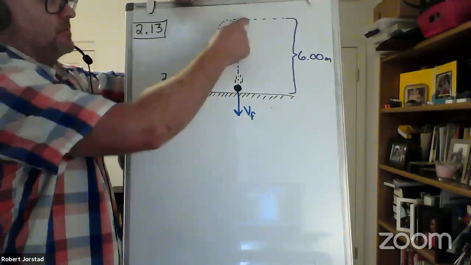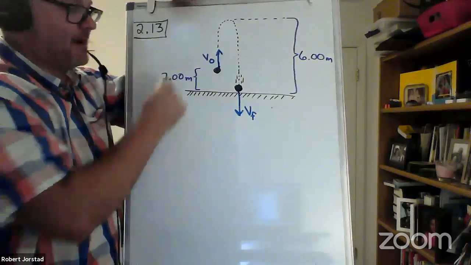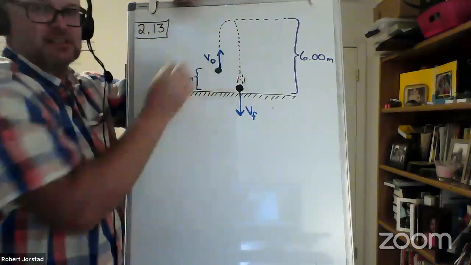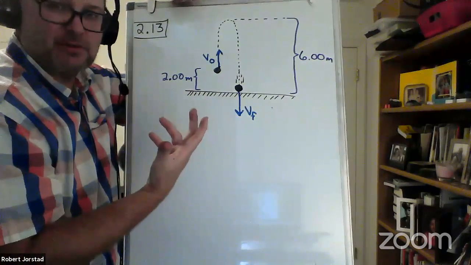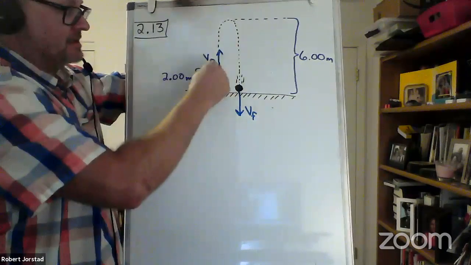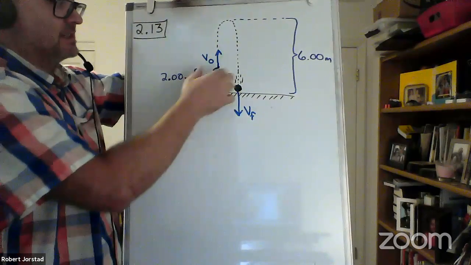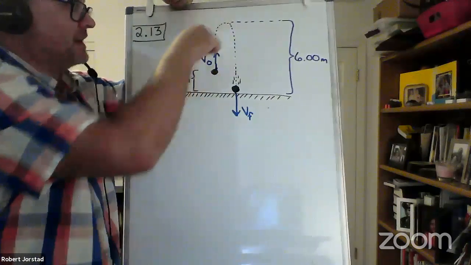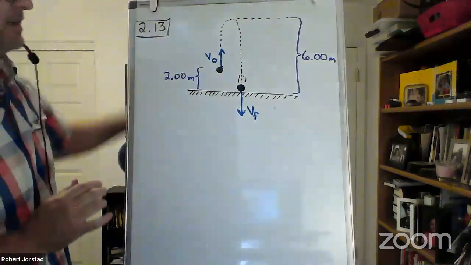It says it went up to the top at max height. Rather than draw the line straight up and down, I just stuck in this little bit of space so it's slightly easier for me to label. It's not going like this, it's going straight up and down, but this is easier for me to visualize. So that's a good cheat that you might do, is put in a tiny X displacement, even though it doesn't really go that way.